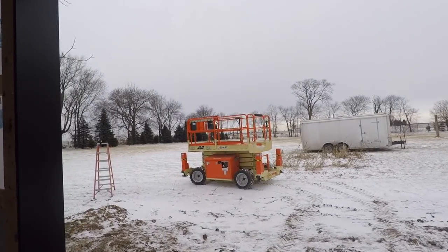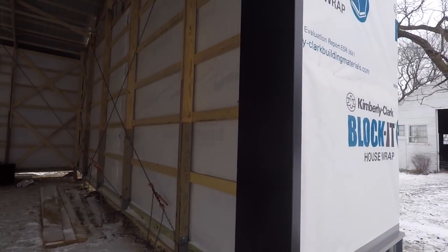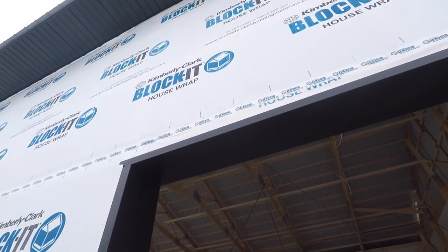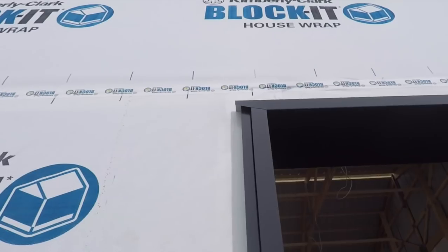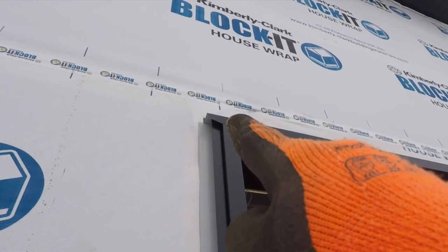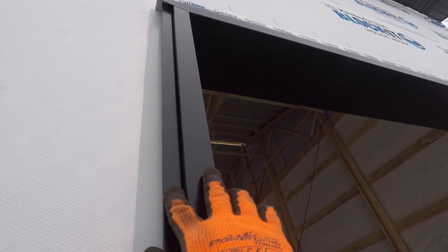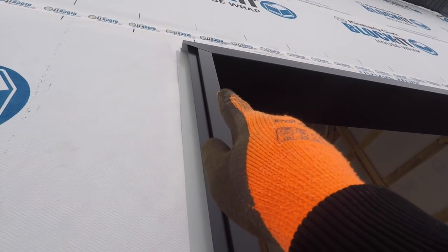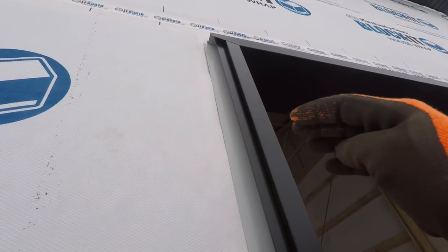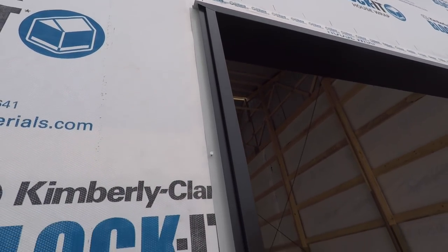Got the overhead door jams on, trimmed out. You can see what we like to do. It's way up here. We cut this at an angle, 3.5 inches, and what that does is this is 1.5 inches. The J channel is 1 inch. That way it goes out over it, and then our steel will tuck up in here, and our J will go on the top. Everything will be nice and clean.